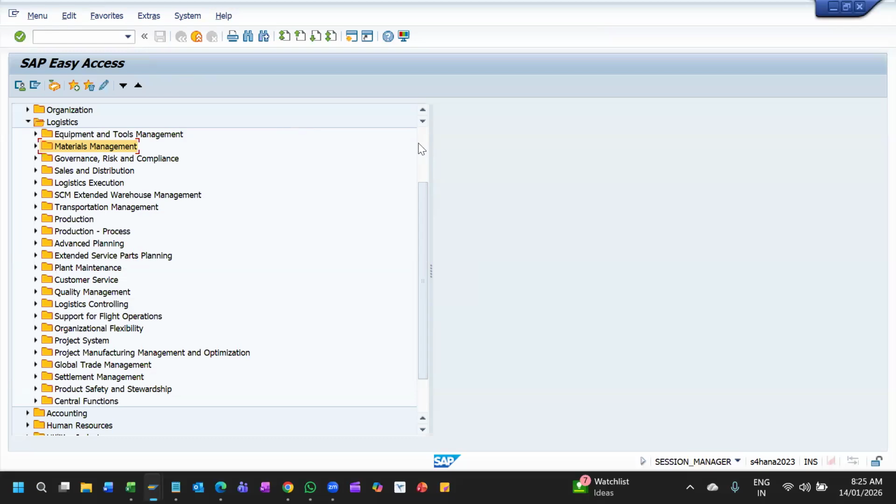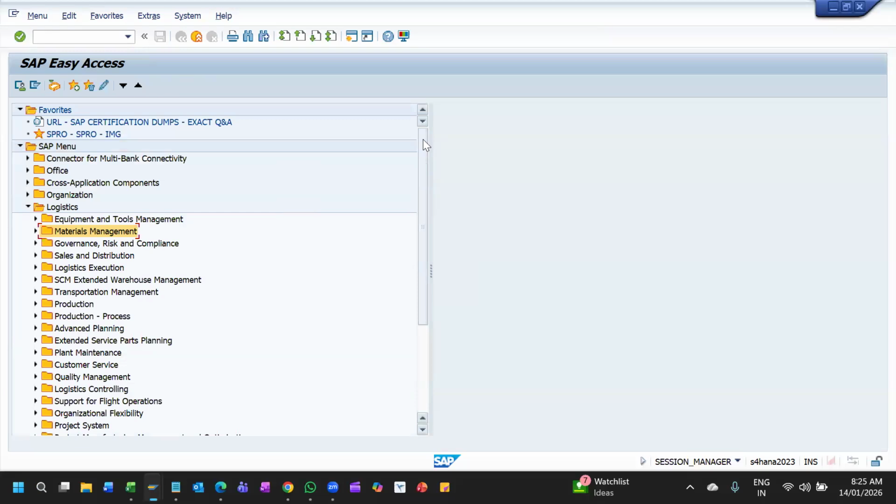So SM37 is for job run, for all your background jobs. Is it clear? Yes. All your background jobs will be run through SM37.